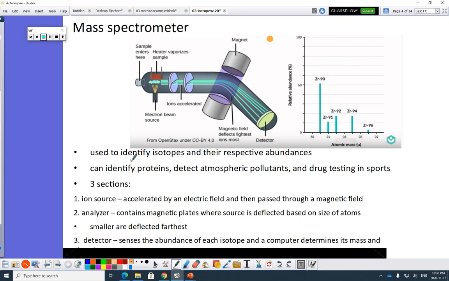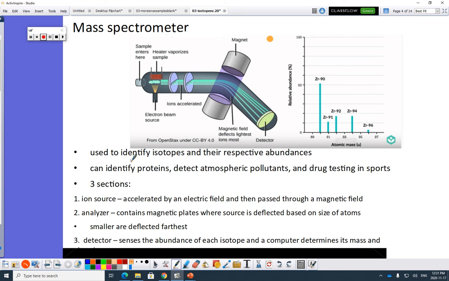It's actually really simple, and it's sort of like that cathode ray. All you have to do is bend a beam. Instead of bending it based on charge, now they're bending it based on mass. You can think of it like if you had a hair dryer and you turned it on and you had something heavy, the hair dryer would not be able to move the heavy thing very far. So it would hit the detector showing very little movement. If it was light, like a ping pong ball, then that ping pong ball would travel really far because it's so light. So it would be detected in a different spot. Then a computer can analyze it, saying heavy, light, how heavy, how light.